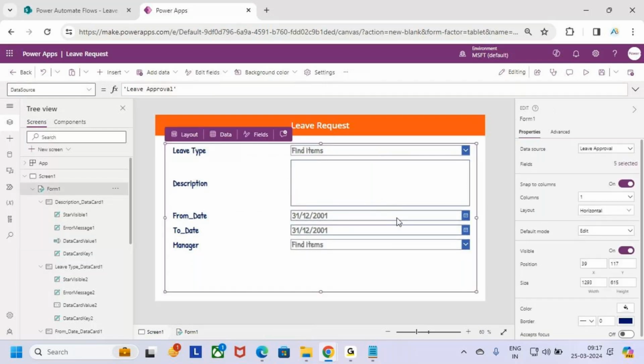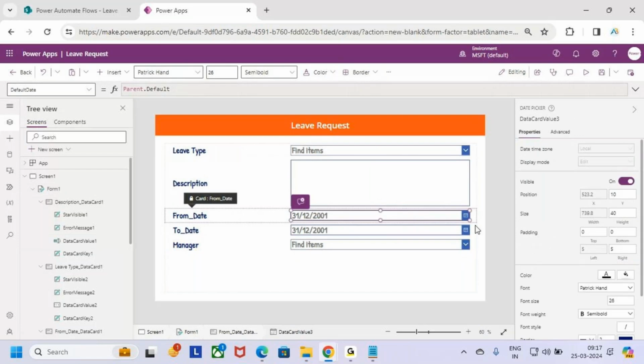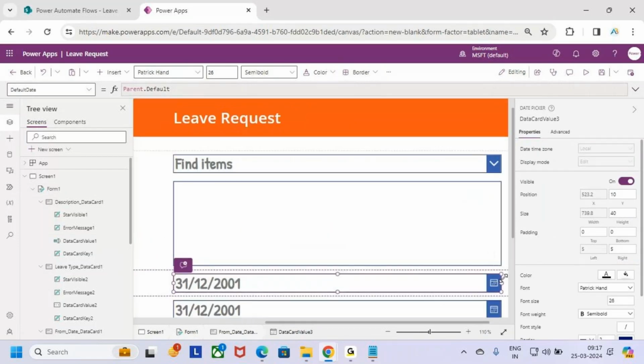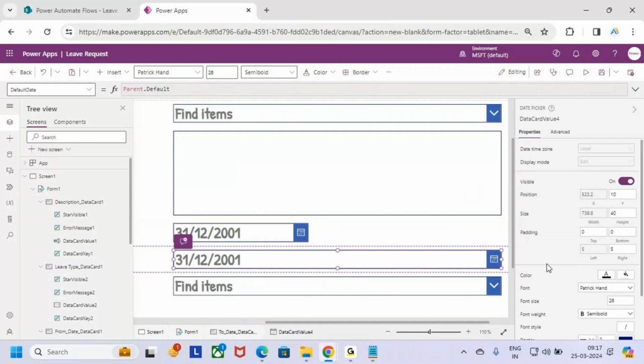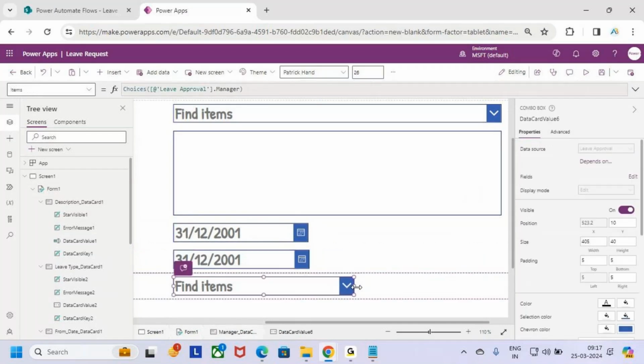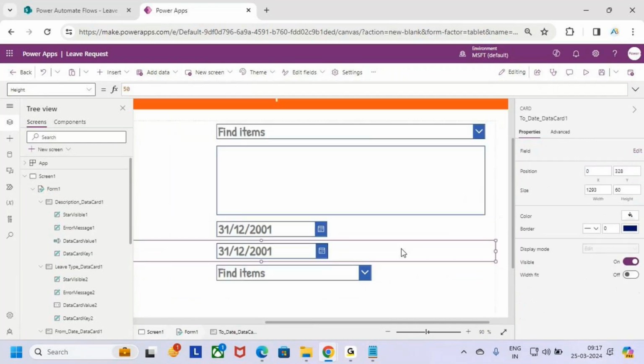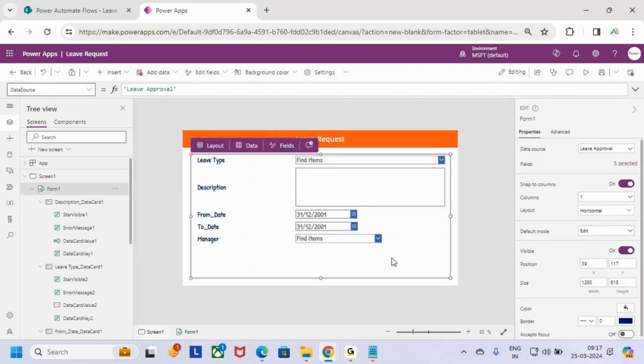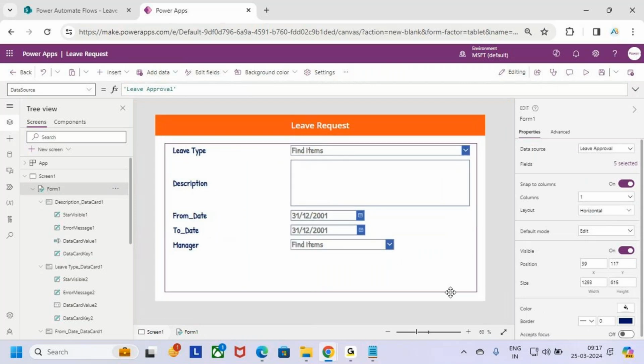And also let me reduce the size of the date columns, guys. Let me reduce some size. Reduce the width. Let me reduce the width for this one also, and let me reduce the width for the manager. Let me keep it like this. Now this is the form I'm creating. So what I'm doing here, guys, I'm creating one form-like structure.